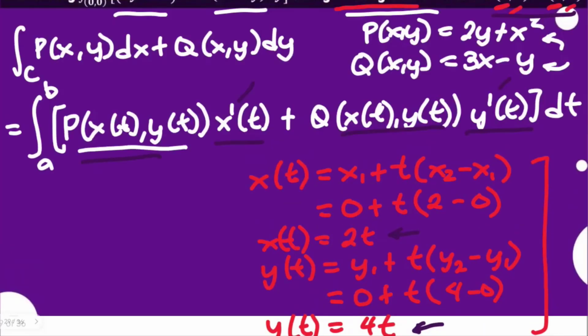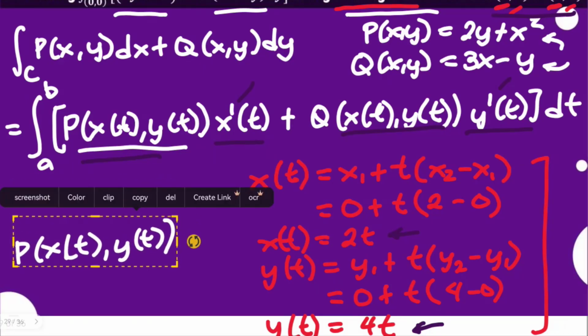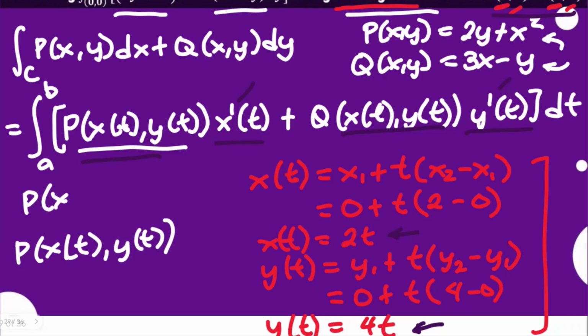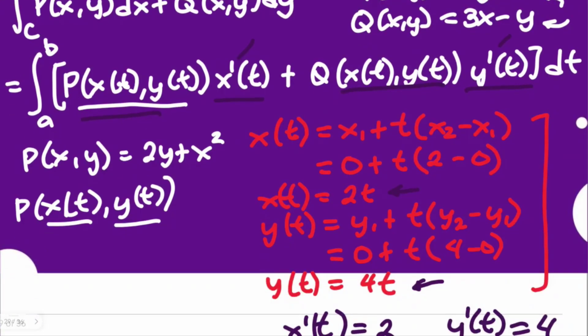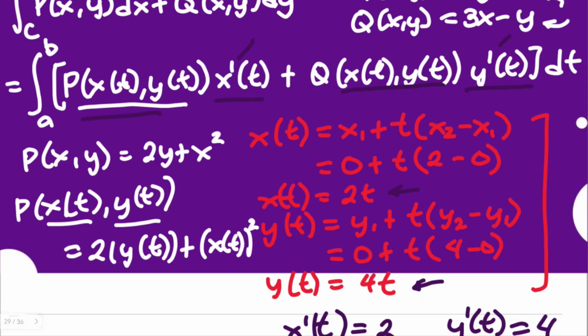Okay, before we use this entire expression, as mentioned, we need to identify your p of x of t and then y of t, together with the q as well. Take note our p. Let me move this down here so that I could illustrate it better for us. Take note that our p of xy identified earlier in our given is 2y plus x squared. That would mean if we're going to change it to our parametric forms for x and t, this is equivalent to 2 of y of t plus the square of x of t as we substitute x's and y's.